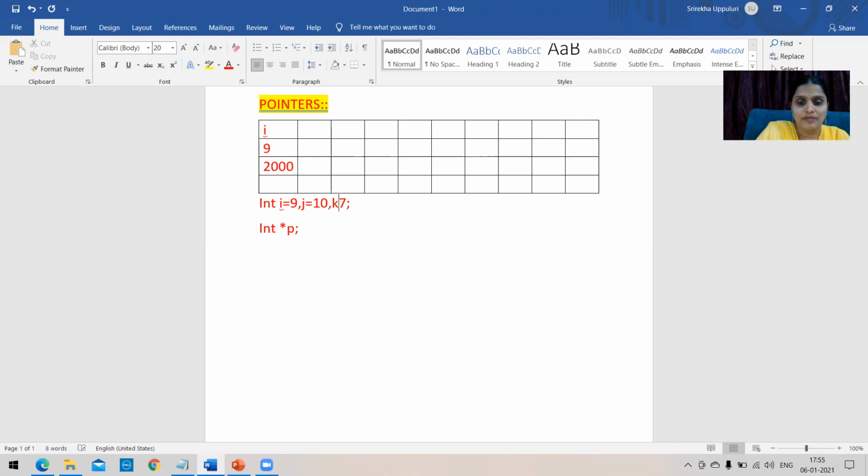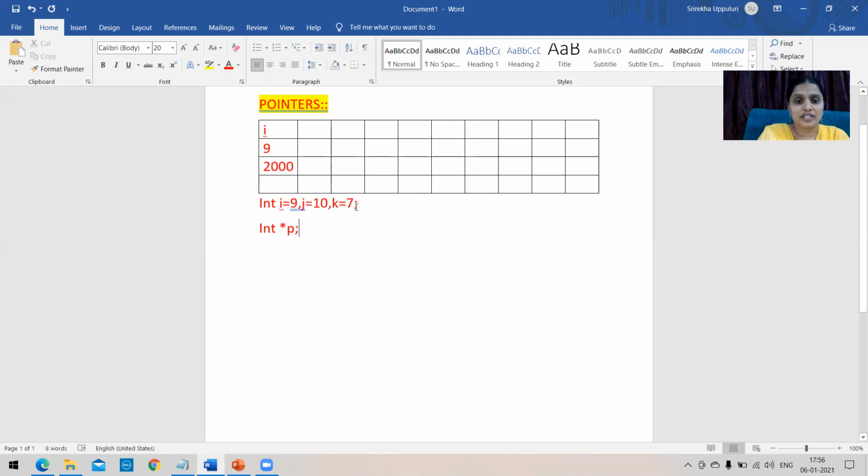K equals 7, right? These are the three normal variables and this is my pointer variable. A pointer variable holds the address and points to the value at that particular address.